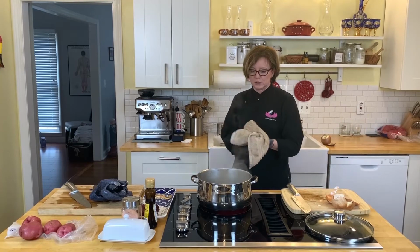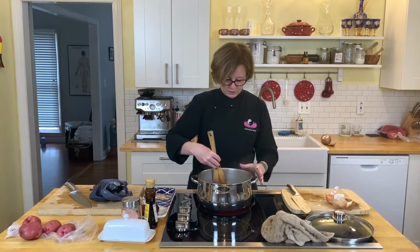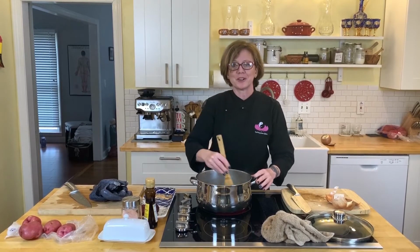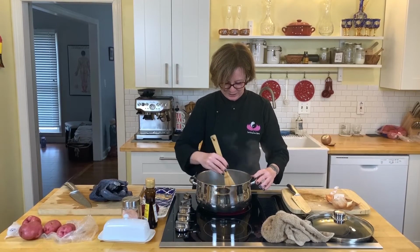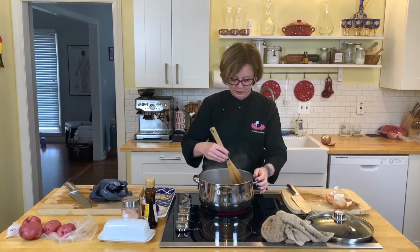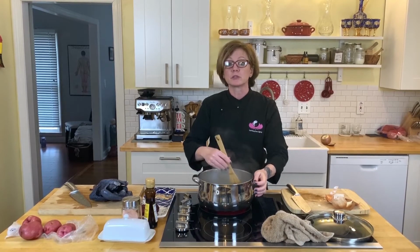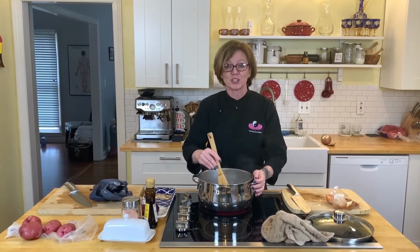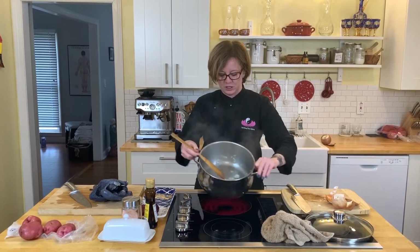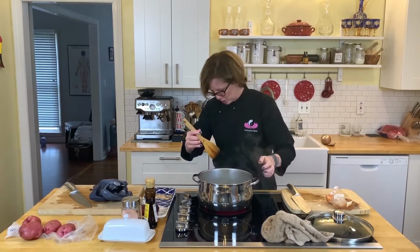There we go. Okay, I'll turn my downdraft on for just a second. There's the onions. I think I got them all off the floor. So I like to cook these until they get somewhat transparent, which means that they've released the flavors and opened up so they expand a little bit and they get mushy. What's mushy? Talk a little louder. Louder? He says I need to talk louder. So, just a little bit. So the onions, it's a little bit white, but good enough to get going.